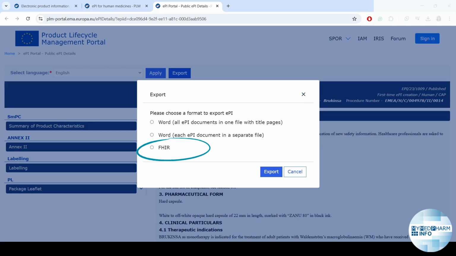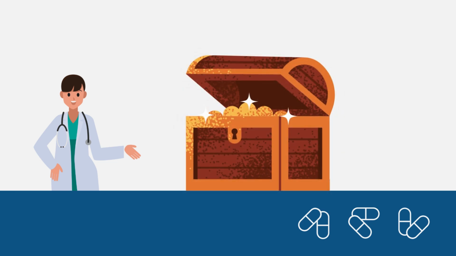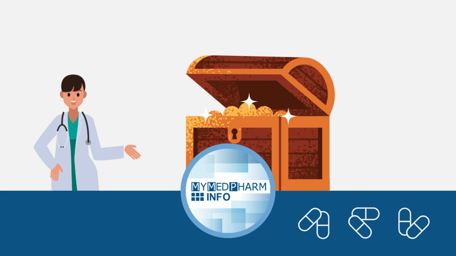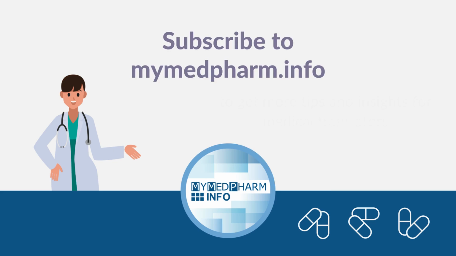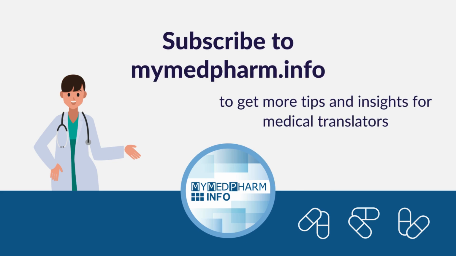The FHIR here stands for Fast Healthcare Interoperability Resources. You can find more information under Guidance and Support at the Product Lifecycle Management portal. And it's a wrap. Look at all the treasures we've found. I hope they will help you provide top quality translations and thrive as a medical translator.